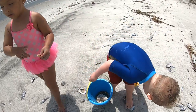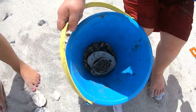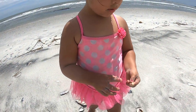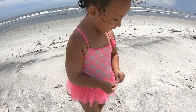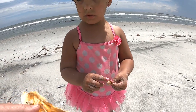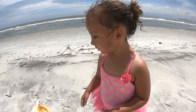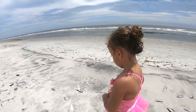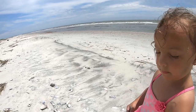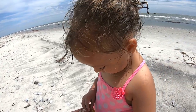Oh, okay. I see there, you got a coquina clam in there. And you got a pretty shell. Where? That's a pretty little whelk. Gonna take it to your mama, you said? Where is mama? Where is its mama? I don't know. You think that one's too little? You looking for its mama, huh? Here, put that one in Nini's shell so she can hold it for you. Oh, you want to hold that one? All right, we'll hold them.